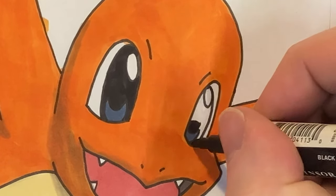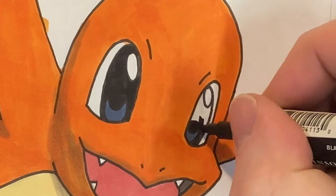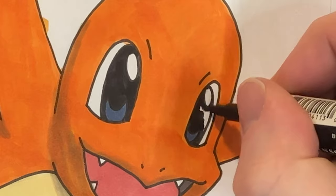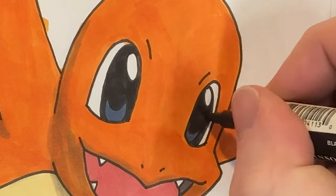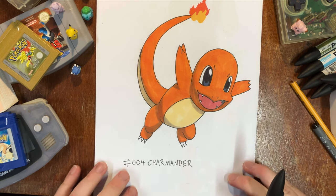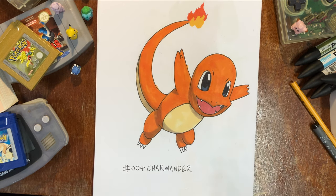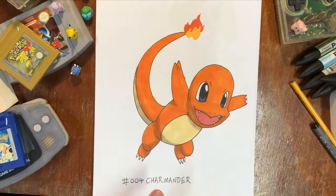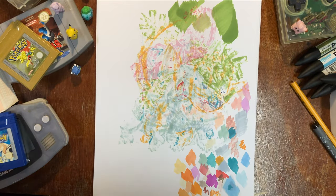Okay. And that's pretty much it. That's Charmander. Boom! There he is. Charmander! Class. Now, Charmeleon. Let's get him done.